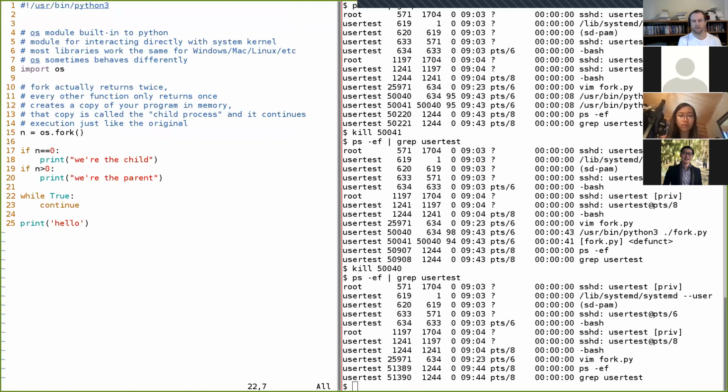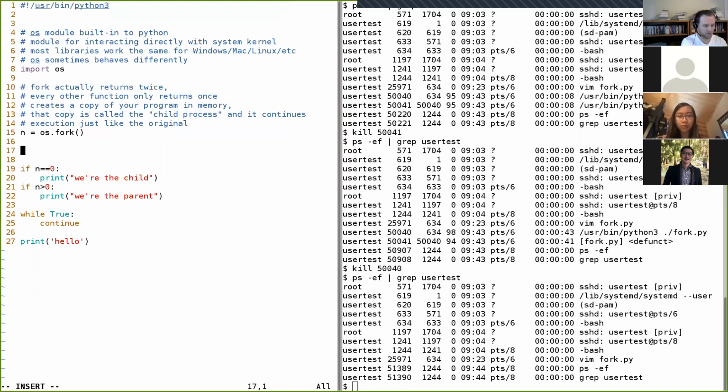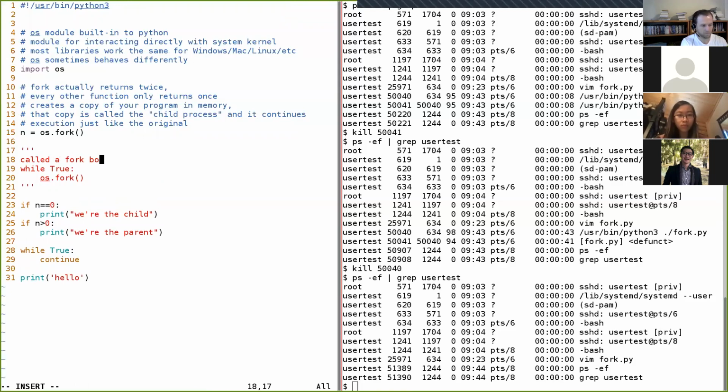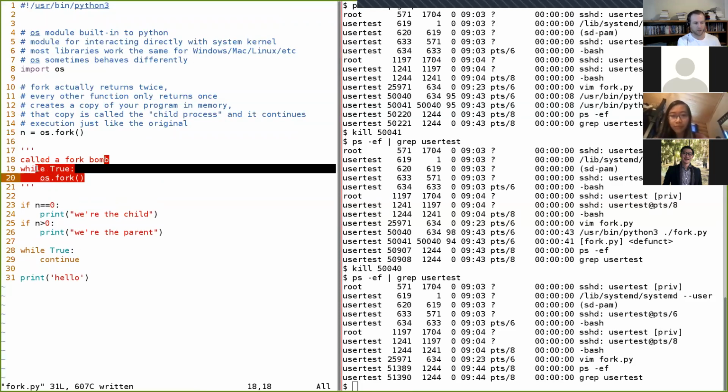And the answer is that this is one of the security settings that is set on your account. We could imagine, for example, this really evil code. It's so evil that I'm not even going to type it out as regular code. But if we do something like while true in an infinite loop doing os.fork, then this is what's called a fork bomb. And this is going to just infinitely create all of these forks and processes on your system. And in your case, as students on the Lambda server, you are limited to 1,000 processes running at any one time. So this will instantly use up all of your process resources.